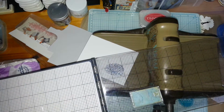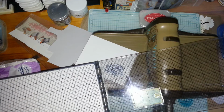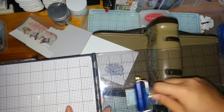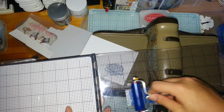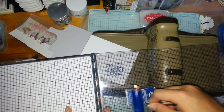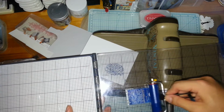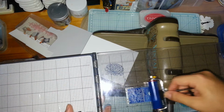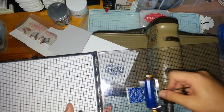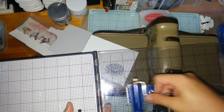But nonetheless, I'm going to ink up this one just to show you an image of how cool it looks and how detailed it actually is. Now this is a little bit old, so there's some streaks across places that may not make a perfect print, but that's okay, because that's kind of the whole point of me getting this. It gives this really cool vintage feel to the whole project.